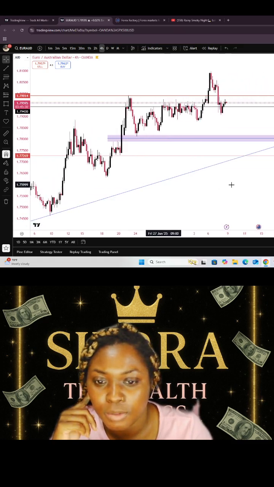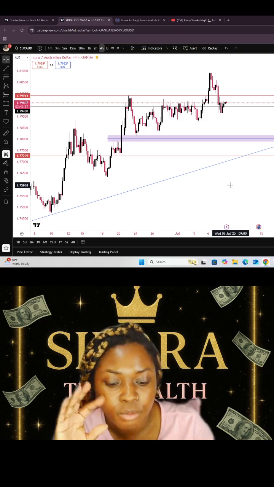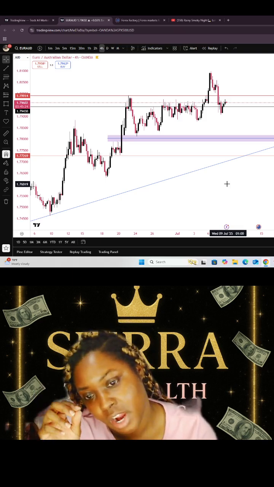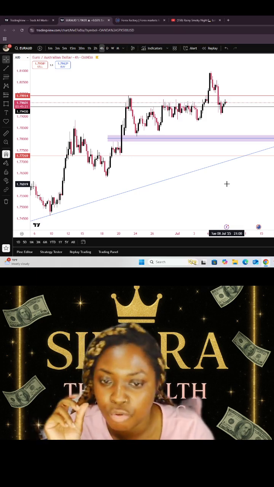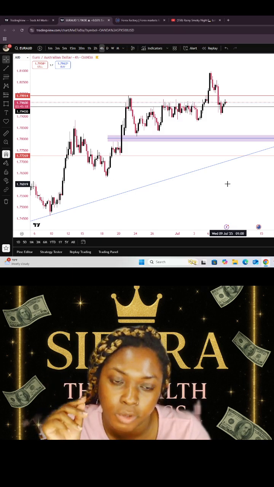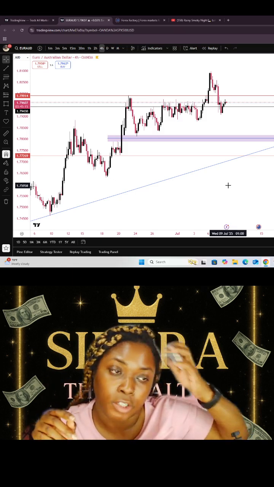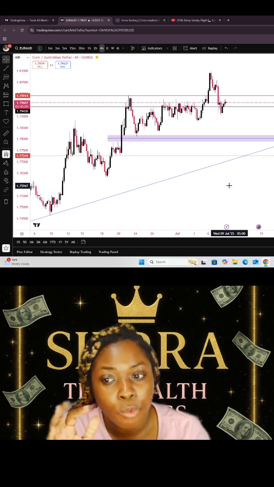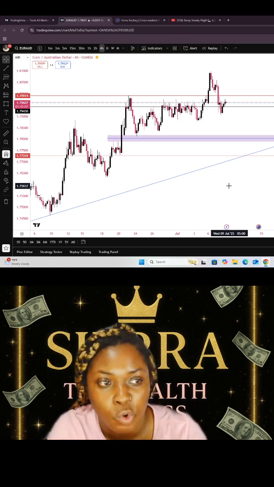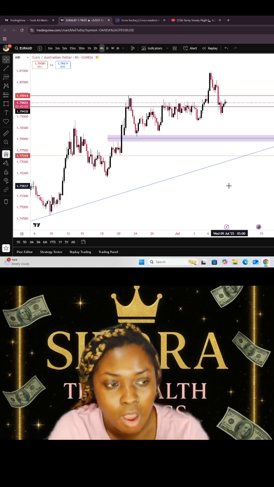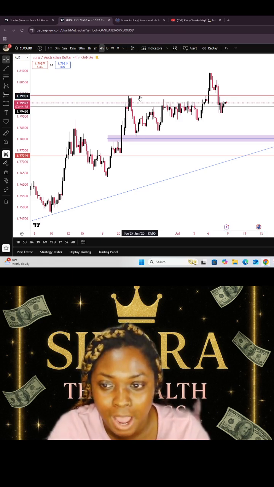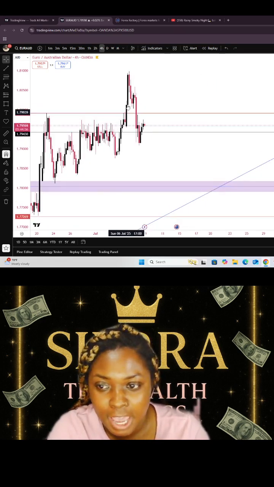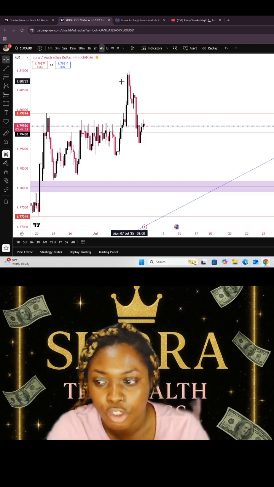Now I'm going to come down to my 4 hour. When I am trading CRT, there are 3 confluences that I'm looking for. The first confluence is called a run on liquidity. A run on liquidity is basically when price runs the high or the low of last month's or last week's candle. Remember, I marked my high with this red line, and price came outside of this red line. So it ran liquidity because it ran that last high.